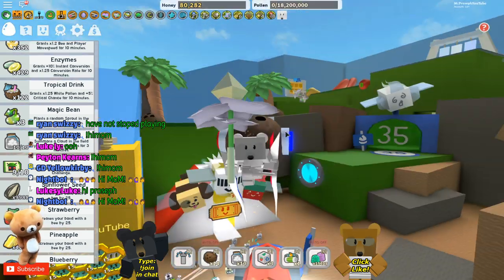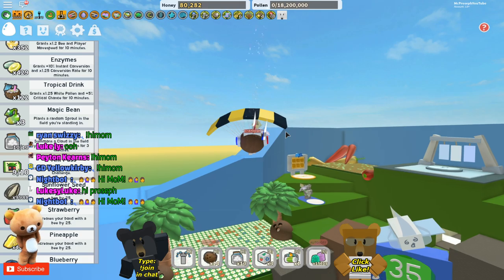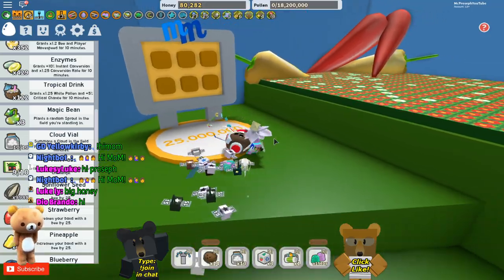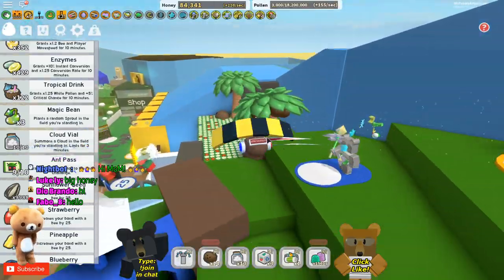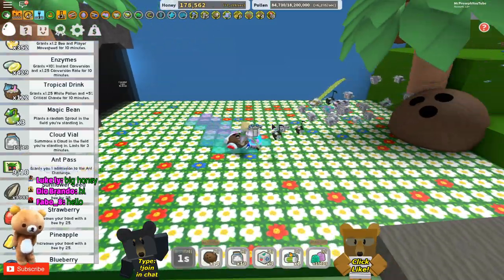First things first, have your goal. My goal is 25 billion. Make sure to set your goal as a reasonable number. And don't try to grind more than, I'd say, even an hour or two, because it gets really boring, and you don't want to bum yourself out. So today we're going to be grinding preferably the coconut field right here. So I'm going to go ahead and put my sprinkler.